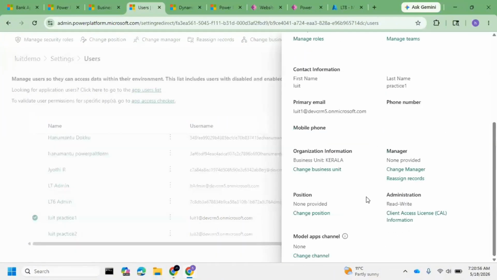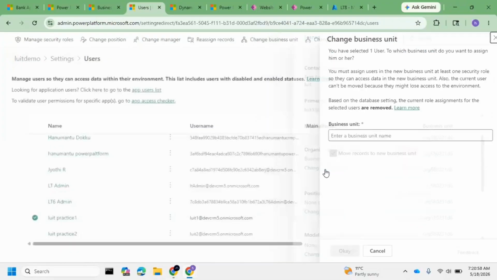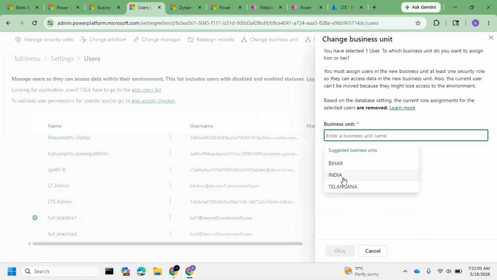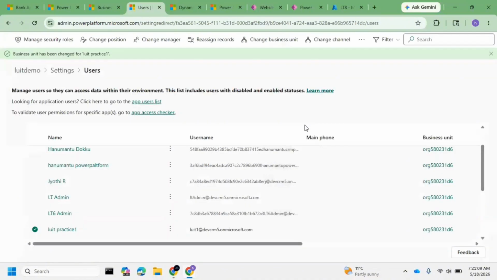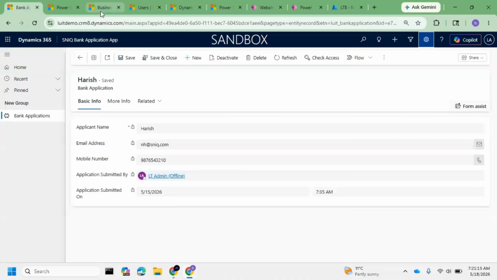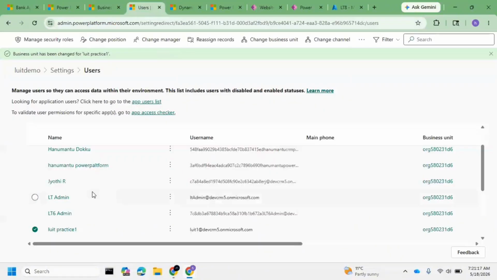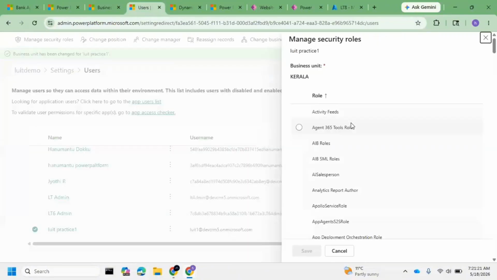So if you click on this change business unit, you have selected it. Okay, so I will let. So do you log in already? Yesterday. Okay. Can you refresh? Can you try to open the environment once? You could see now itself. Yes, yes.